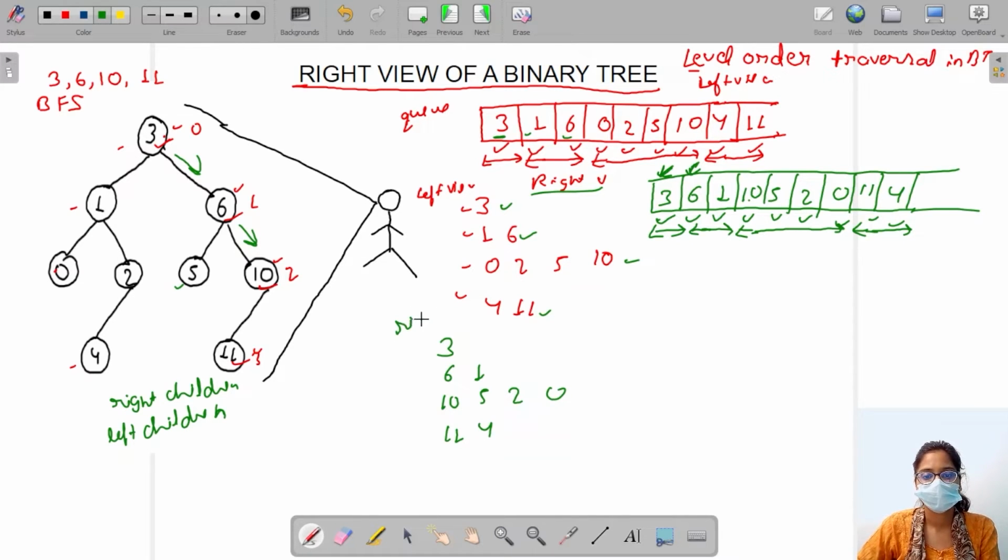So for right view we have made a call like this, right children and left children, and then these very first elements belong to our right view: 3, 6, 10, 11. Okay, so let us implement this in our code.